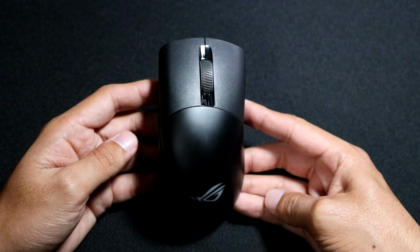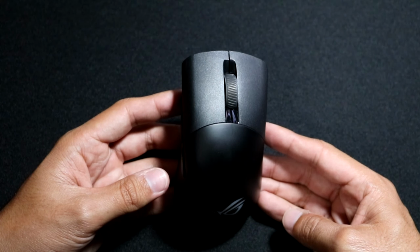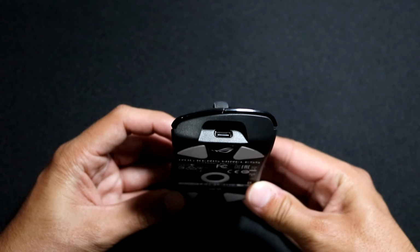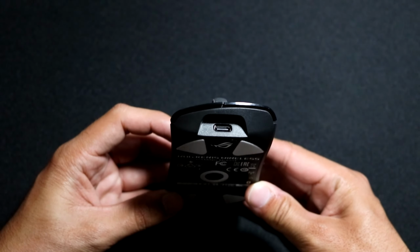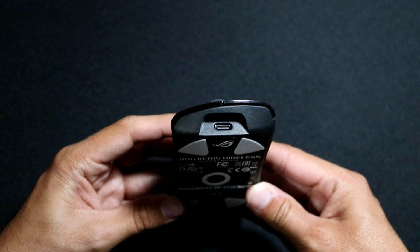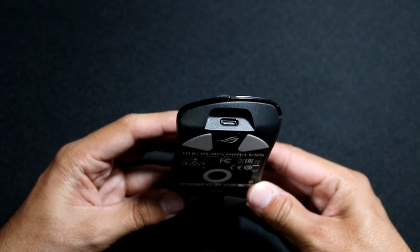This is a $100 wireless mouse that has an ergonomic shape. This mouse was released Q1 2021 in January, and it does have the beloved USB-C port. Once again, I'm not sure why people obsess over this, but a lot of people like it, so it really isn't a big deal for me, but it's definitely nice to see that a lot of people get what they want, so that's always good.